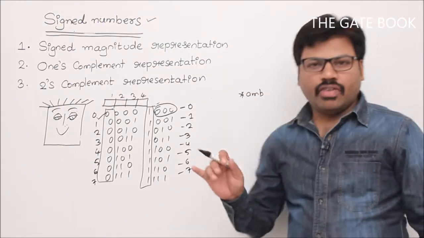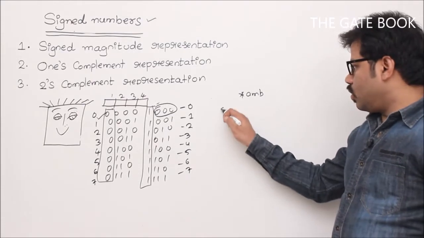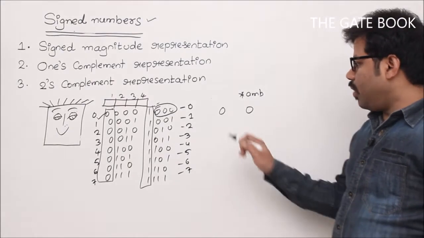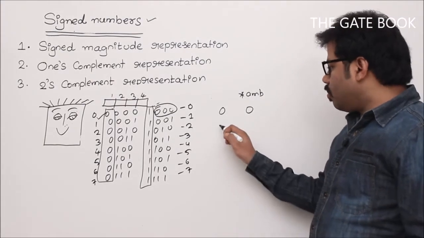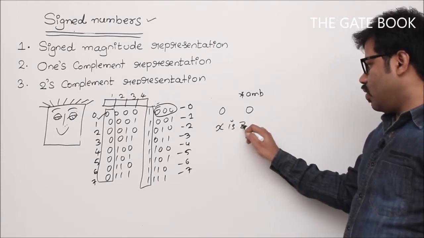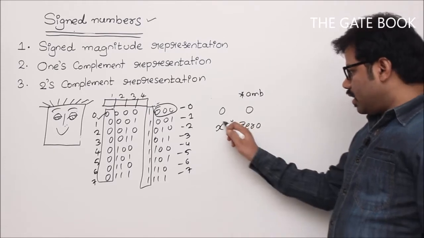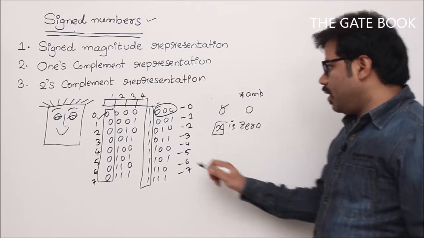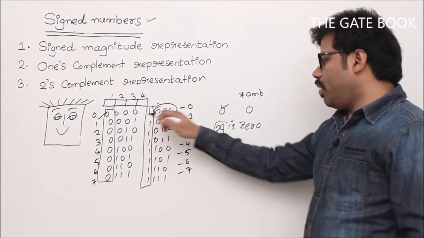So because of this ambiguity, there are two representations for 0, right? For example, let's say in your computer, your processor is comparing a variable x, checking whether x is 0 or not. Now this x can have two patterns, right? Maybe all zeros, otherwise 1 followed by all zeros.